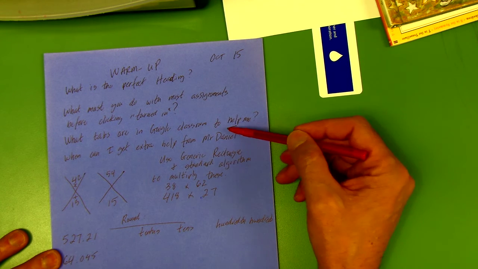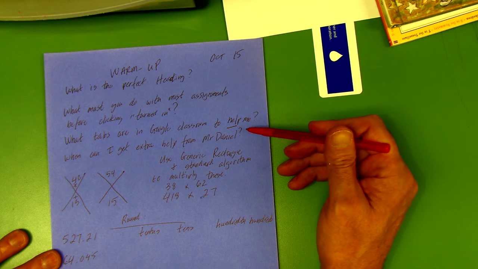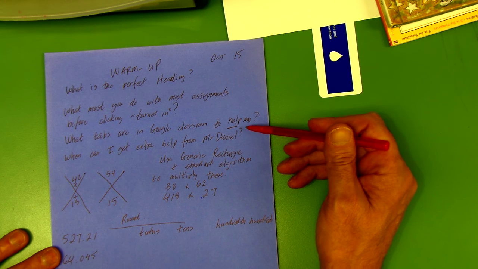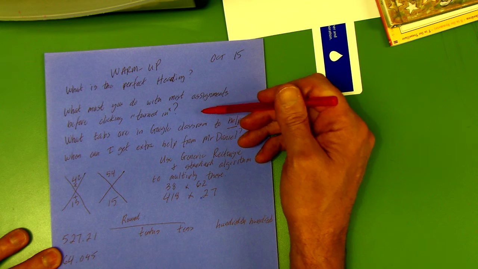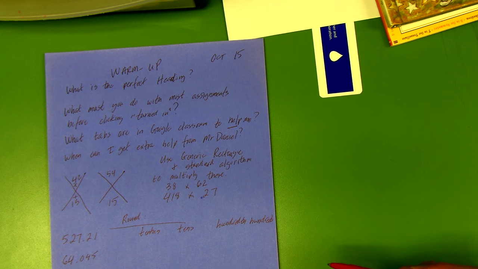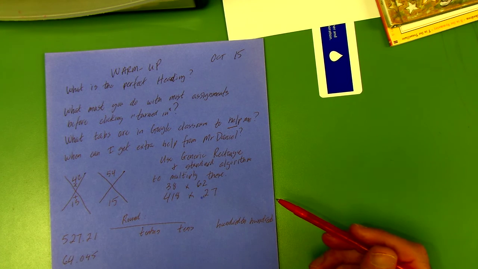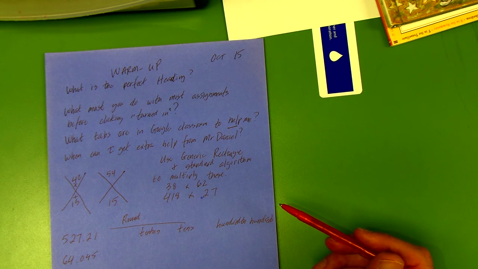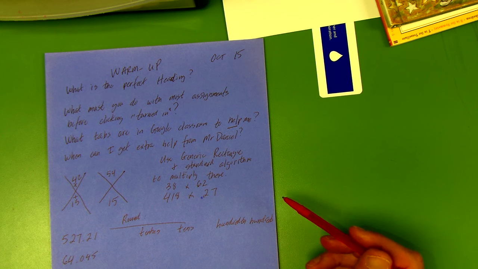What tabs are available? Hopefully most of you knew there's a resource tab, has all sorts of things in it, including videos on how to take better pictures and submit work, right? And I also have the how do I, or how can I get this done, right? Where I'm submitting like math antics videos and videos I've made on how to do things like estimate and round and how to do averages in science and stuff like that, okay? Make sure you're doing that. And go watch them again. There's nothing wrong with watching something again to review something.